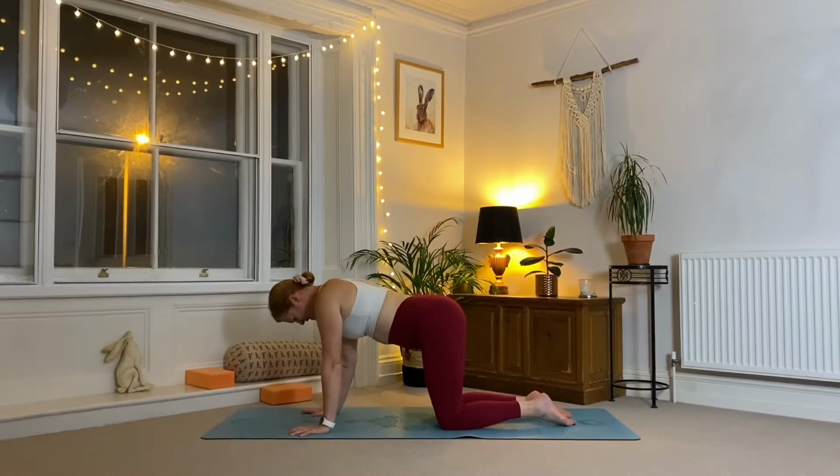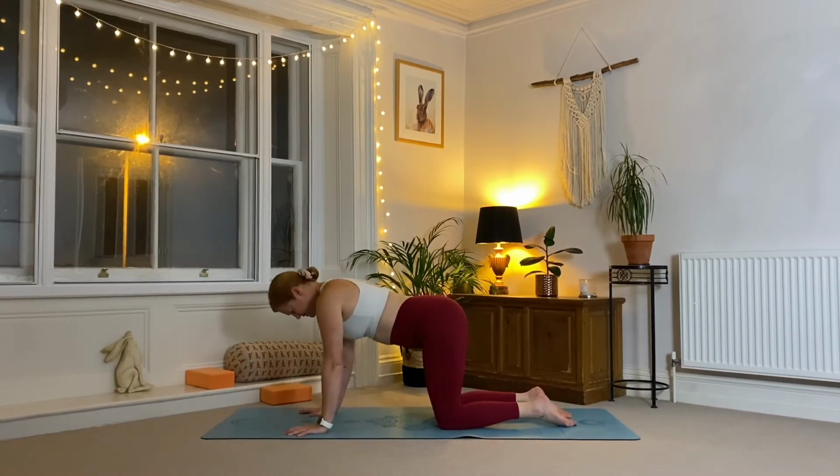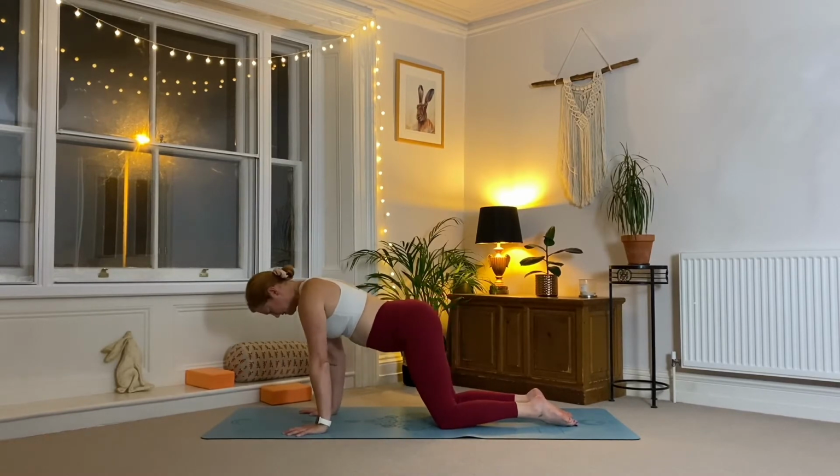Come into your tabletop, spread your fingers. Make sure your hands are directly under your shoulders. We're going to take very small circles over the wrists, going in one direction and then the other direction.